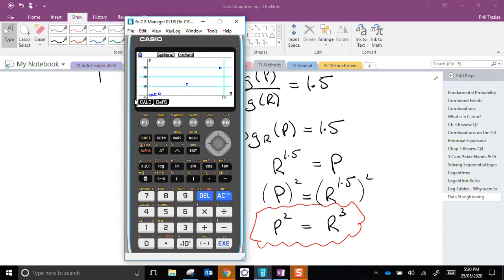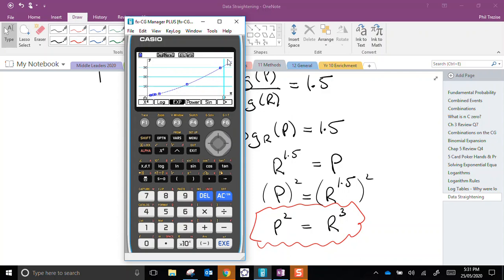If I pop back to graph 1 for a moment, you'll notice it has a calculation feature there as well. Now if I don't want a polynomial, I want a model that looks like p squared, or this one here really, power model. Do you notice we have a formula here for power model? There's my power model. A equals 1. X is my x variable, which was r in this case, and to the power of 1.5. I can draw that one, and there's the power formula, the curved formula, which also fits beautifully there as well.